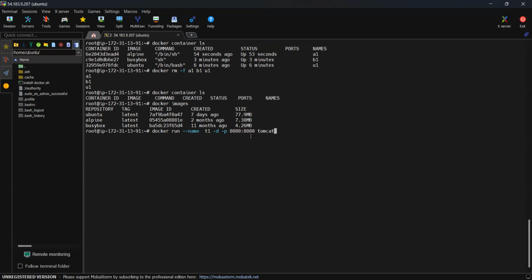By default it takes the latest version of the image. Create the container.